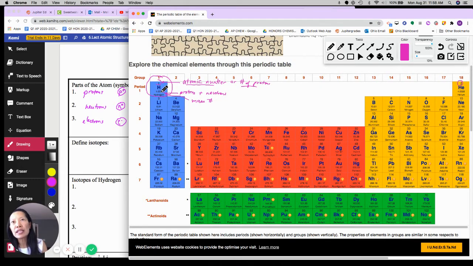The number underneath the element symbol is the mass number, which is composed of the mass of the protons and the neutrons. So you might wonder, where's the mass of the electrons? Well, the mass of the electrons is incorporated, but since they are 0 AMU, it's hardly there, so you don't have to write it in the mass.